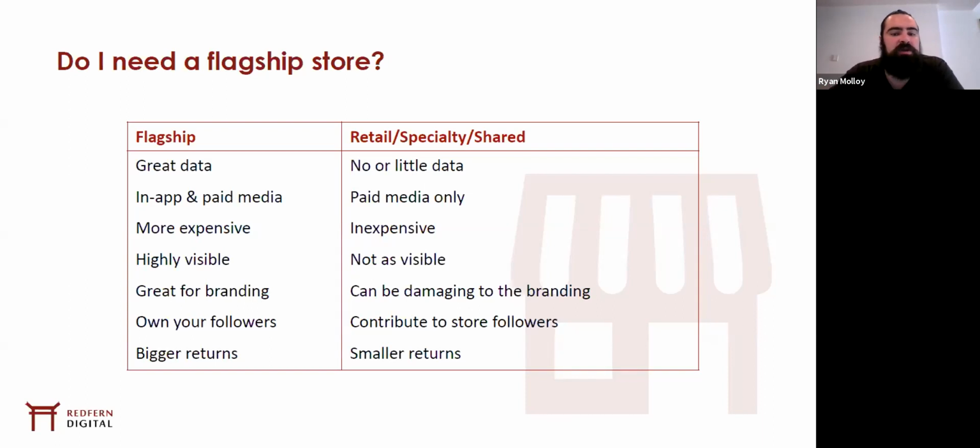But if you go onto the retail specialty or shared, which is you might list on a number of different retail platforms, or you might work with Taobao merchants, this is much lower cost, but you'll get very little data and oversight. So we do have clients that we support on a media perspective where they're working with distributors and Daigos, and they'll have maybe 300, 400 listings, but they have very little control over what's happening with them. So we have to go through every month and look at the sales numbers and figure out which one's doing well and which one isn't, because essentially that volume just gets pushed through. And the volumes can be still quite good, but it's quite difficult to turn the ship around on pricing and things later if you take that route.